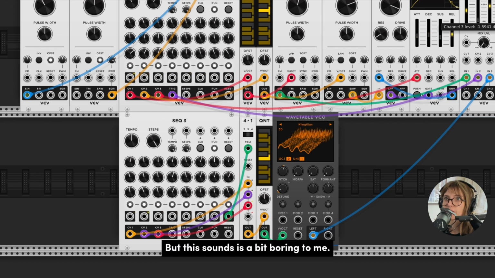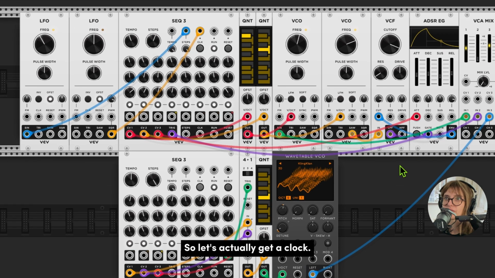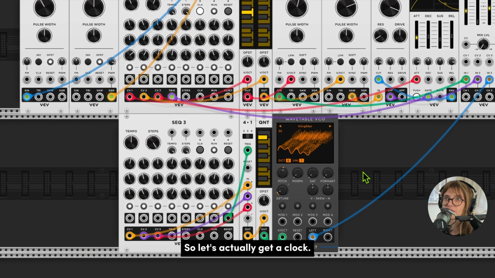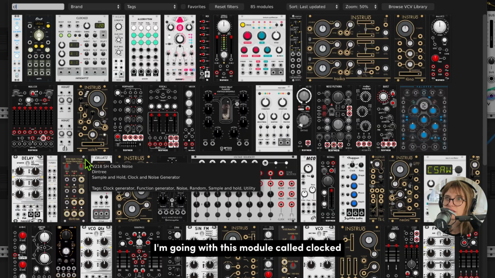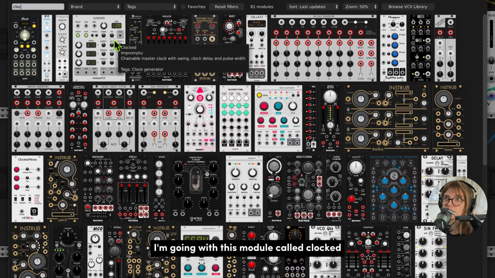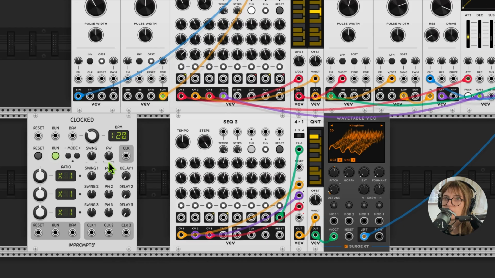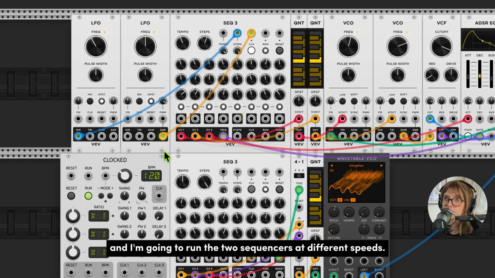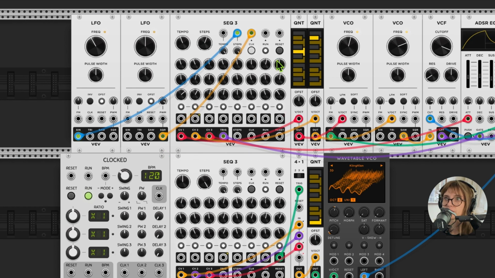But, you know, this sounds a bit boring to me. I don't want to go to sleep just yet, so let's get a clock. I'm going with this module called Clocked. And I'm going to run the 2 sequences at different speeds.